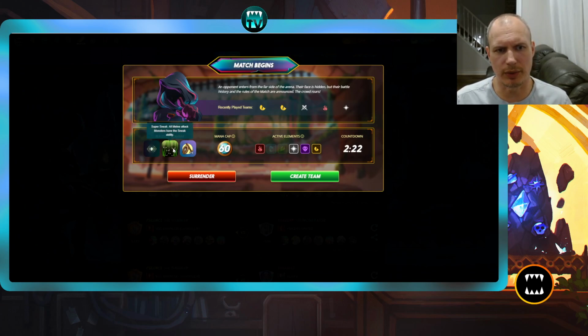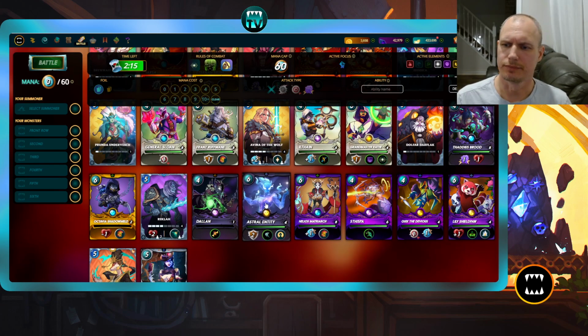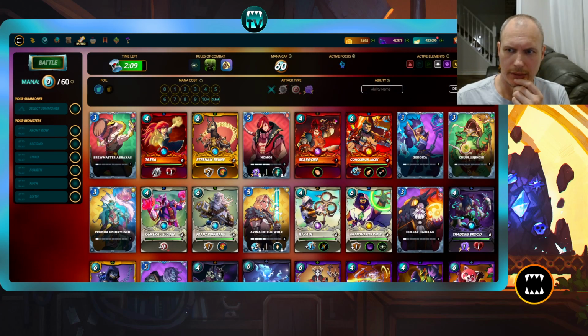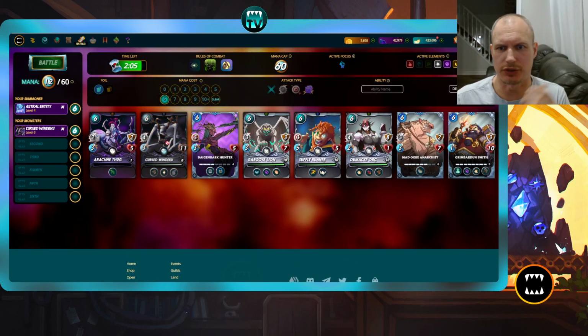So only common and rare. All of them have sneak. Common and rare, everyone has sneak. I'm leaning towards Astral Entity here. I'm leaning towards Astral Entity just because, I mean, it lets me use Cursed Wittigoo, right? And Cursed Wittigoo is just crazy. We'll use Supply Runner. We need the speed.